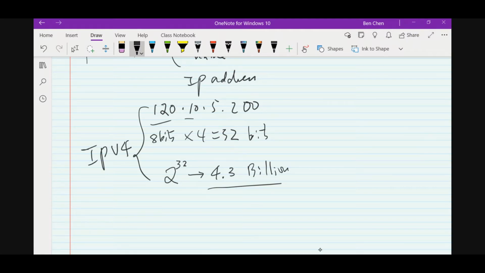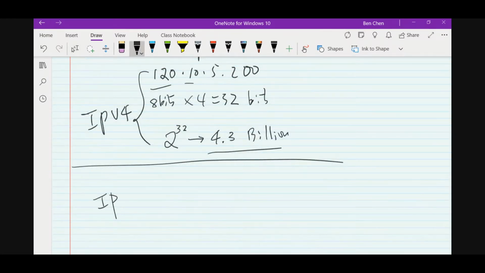Now people say this is not fair because a lot of companies still cannot get their own IP addresses. So now the international organization is proposing to use IPv6, version 6. IPv6 uses 128 bits. Remember before it was 32 bits? Now this is 128, so 2 raised to 128. This is a humongous number, because that is meant for use even in the distant future.